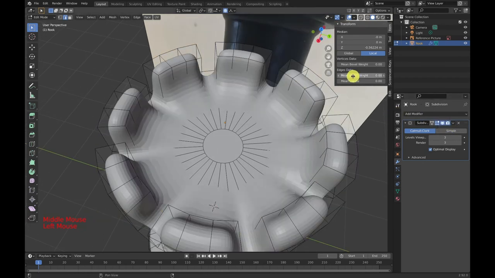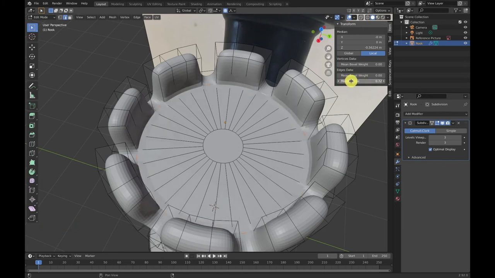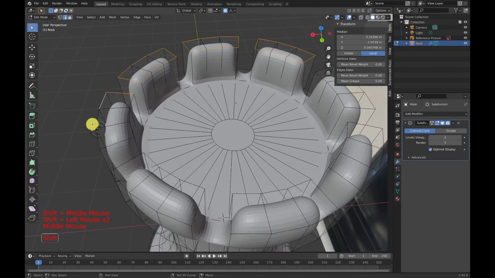Turn on that on screen and I will crank that out until it starts to look about the way I want it. So that's 0.72, let's go with 0.8. Enter, that'll do. The next thing is each of these edges, being careful not to get the wrong edges, holding down shift as I go, going to get every single one of these. Pretty boring job, won't take too long though. It wouldn't matter if I just did face select and had these ones in the middle marked, it wouldn't make much difference, but I'm just being a bit of a fuss pot.